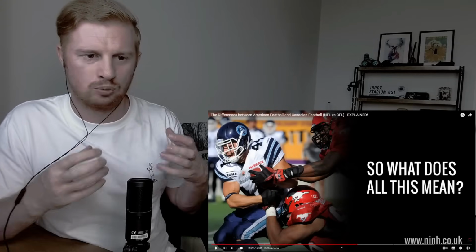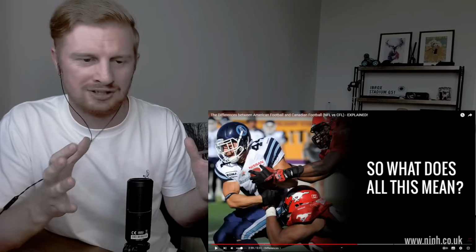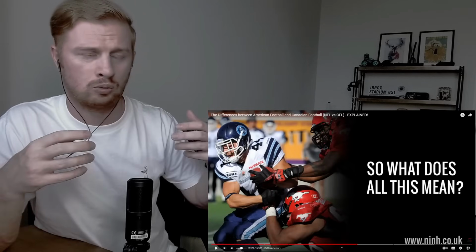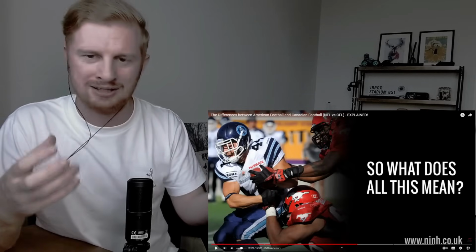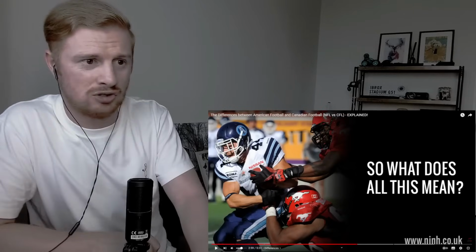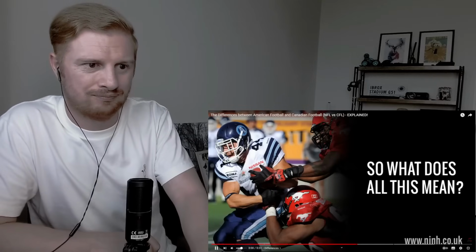Where did this diversion in the rules and all these differences actually come from? How did it come about? Did whichever one came second try to be different from the other? What are the reasons for that? It really interests me just because it really is almost like a completely different game. What does all this mean?